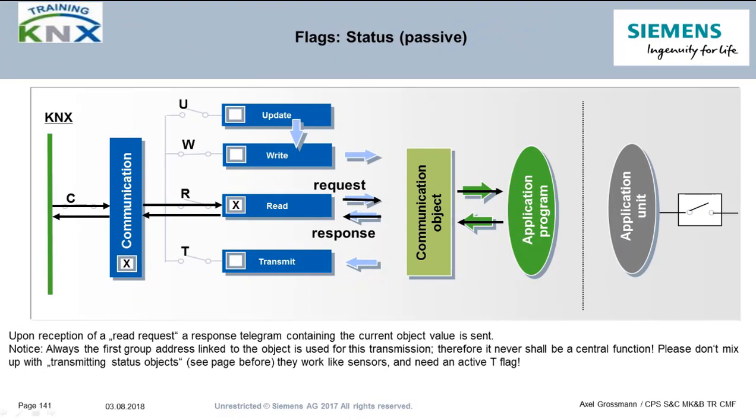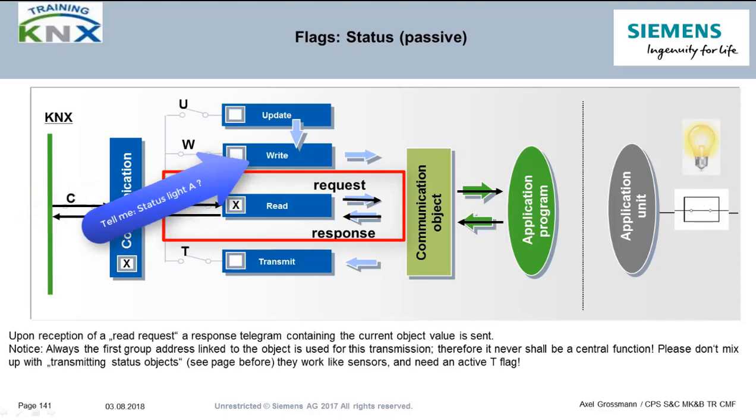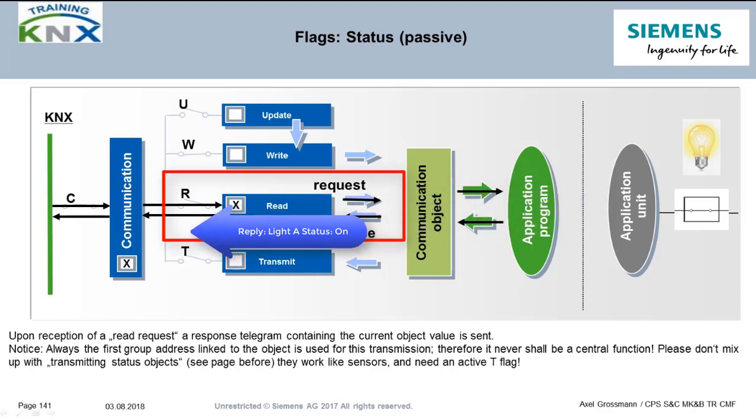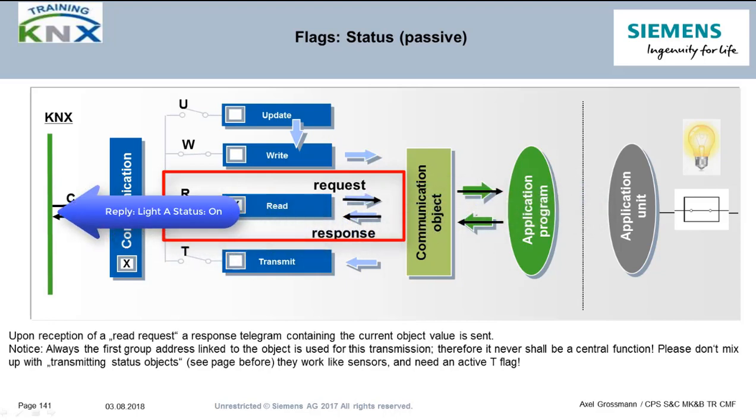The 3rd main role in the flag settings refers to the passive status. In contrast to the active status, which represents a sensory function, the passive status is not transmitted automatically. It must be pulled, so to speak. Also for this there is a flag, the R flag. R stands for reading. For this purpose, the bus device must receive a specially formatted telegram, a so-called read telegram. Only if the R flag is set, the bus device will respond. In this case, it sends a reply telegram.